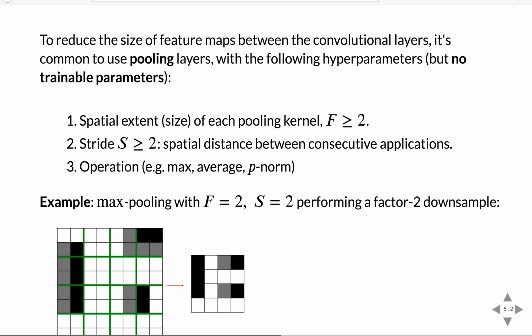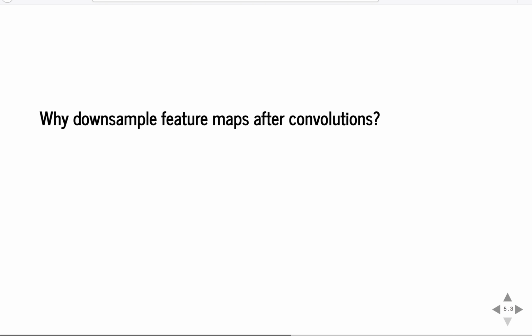The most common way to do it is use a pooling operation, or a max pooling operation, or an average pooling operation, which basically breaks down each feature map. So this is a depth slice of the volume. This is one slice. It breaks it down into, in this case, 2 by 2 with a stride of 2, so they don't overlap. And from each one, it takes the max value. So you get the maximal activation from each kernel here. That's why you get this map. Okay, so that's what pooling does. That's all. That's it. But why should we do that?